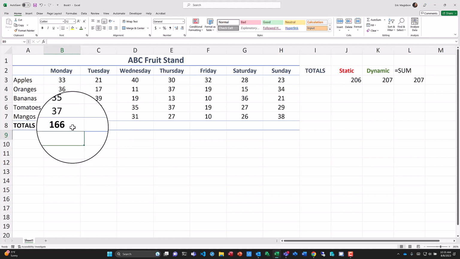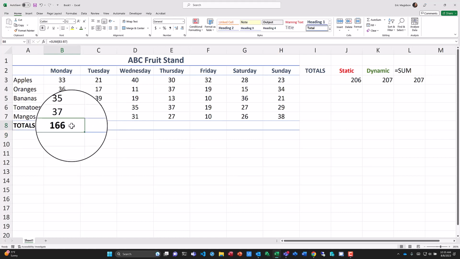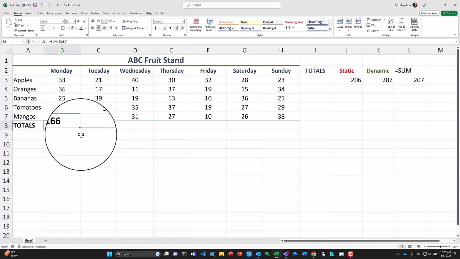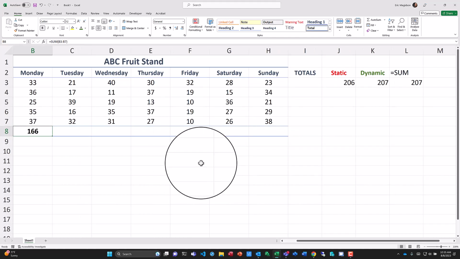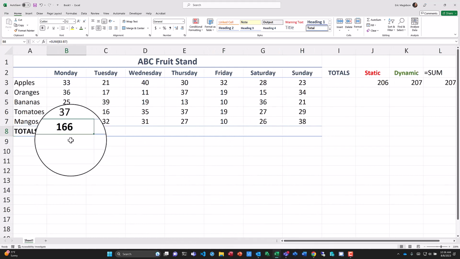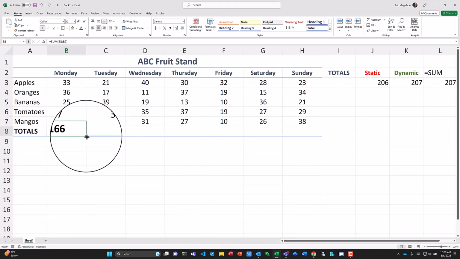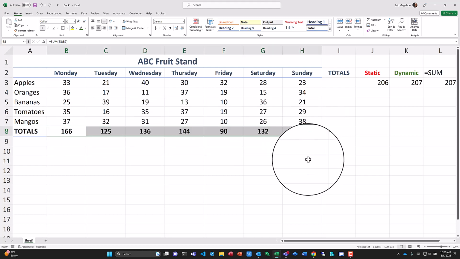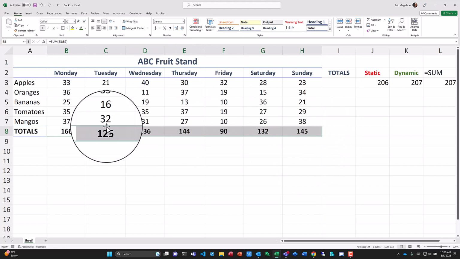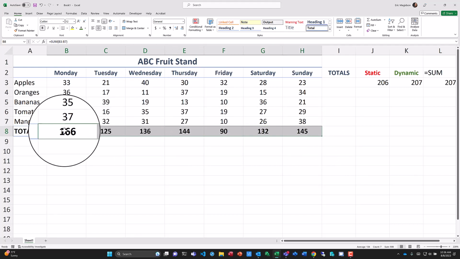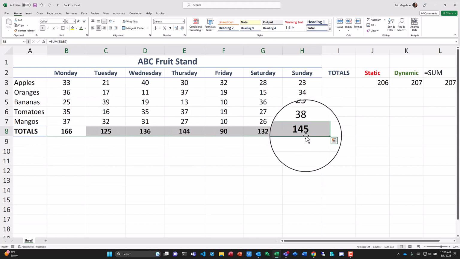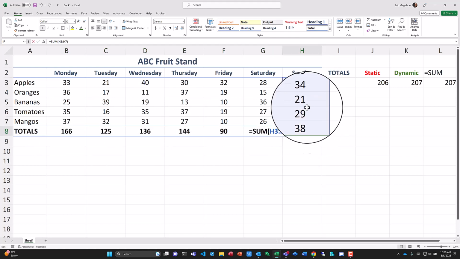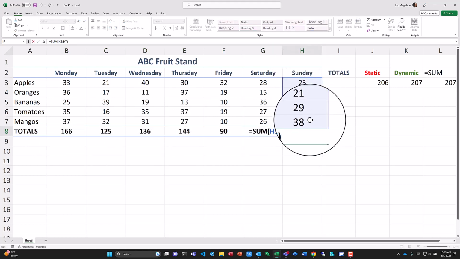Now, from here, what I'm going to do is use that copy content with the fill handle. You'll notice that in the corner here, a little hard to see, but in the corner is a small block, and when I mouse over that, my cursor changes to a plus sign. I'm going to left click and hold as I drag over. And then, as you can see, it has taken that formula and dragged it over, but you'll notice that it's doing that for the respective column that I want.